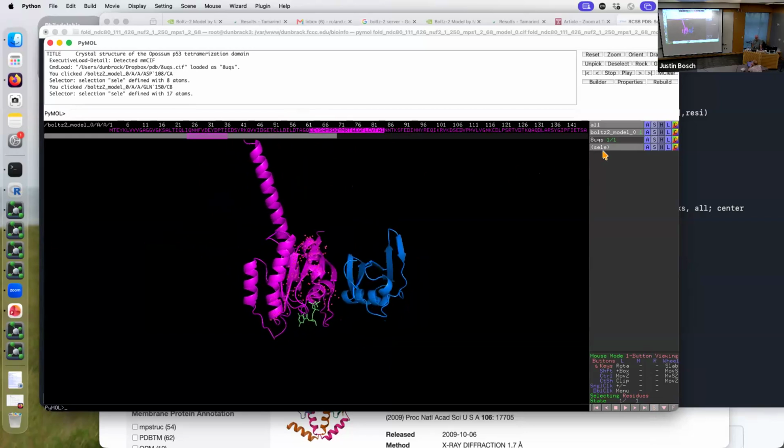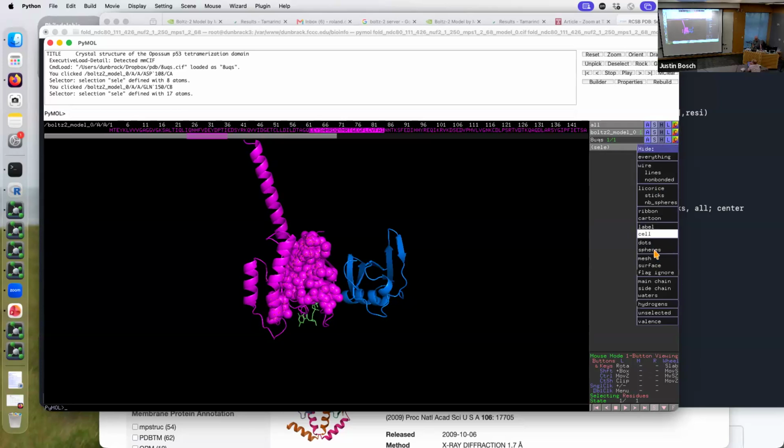You can see over here this SELE thing has popped up. That is now an object inside PyMOL that is just the part that I've selected. All these A, S, H, L, and C buttons now apply just to that selection, not to everything else. So I can show just the spheres of that segment or hide them.